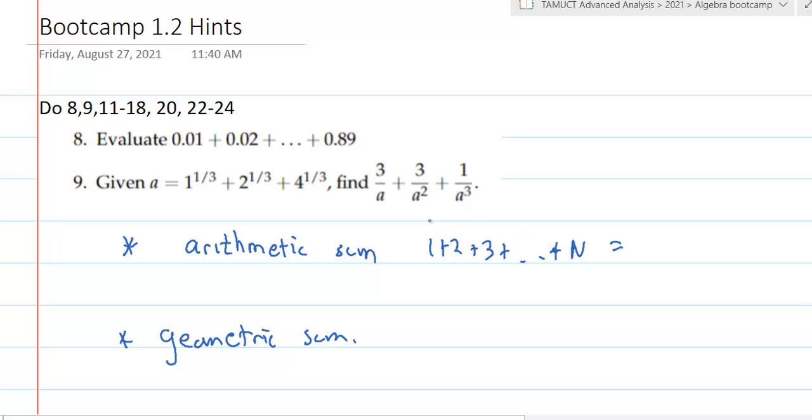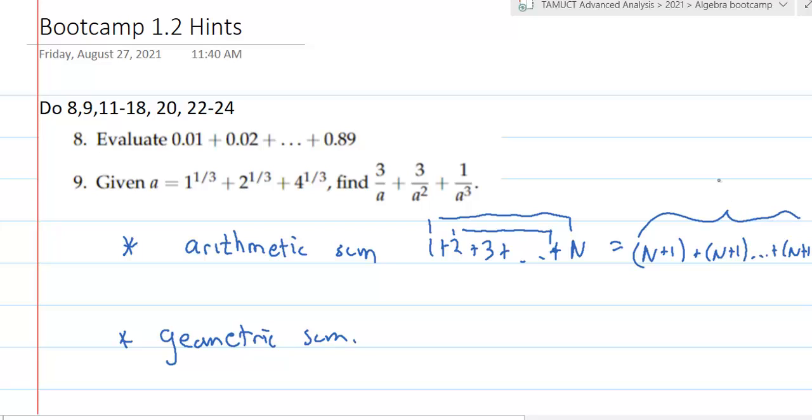To add this together, add the first and the last term together. It's going to give me n plus 1. Right, then I add the second term and the second to last term. Second to last term is n minus 1. n minus 1 plus 2 is also n plus 1. ... plus n plus 1. How many of these are there? Well, it turns out that there's n over 2 of them. Why? Because you're taking them in pairs, right? So if there's n numbers here, there's n over 2 pairs.